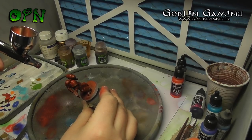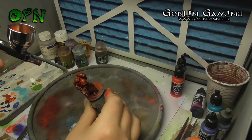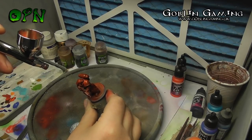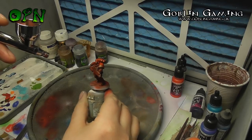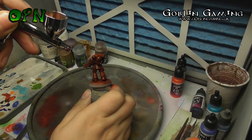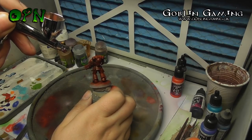But I'm not spraying it over the whole entirety of the miniature. As I said, I want to leave some really deep shadows behind on this Blood Angel to create some really nice contrast between bright reds and deep reds.